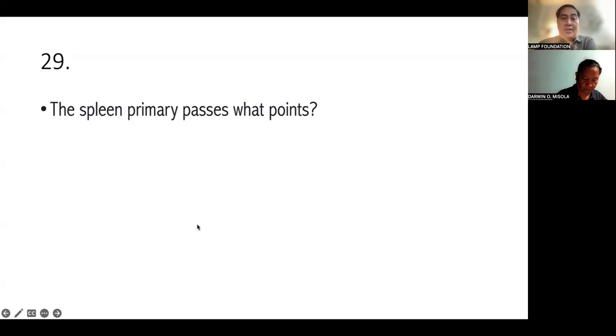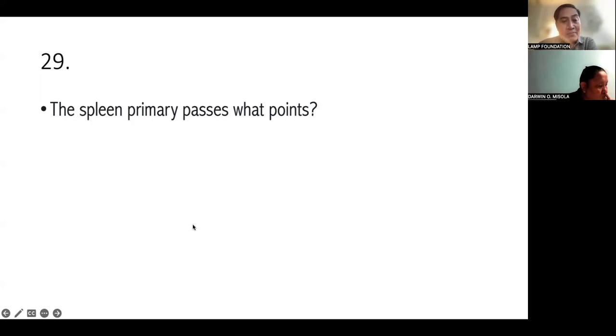Which points does the spleen primary pass through? I think we took this up last time. What are the points? Remember, the spleen is related to the lungs. So the lungs should also be included there. Kidneys. So, lung 1. Lung 1, liver 14, GB 24. And then the liver, liver 14, sorry. Liver 14 and GB 24. Okay? Liver 14 and GB.